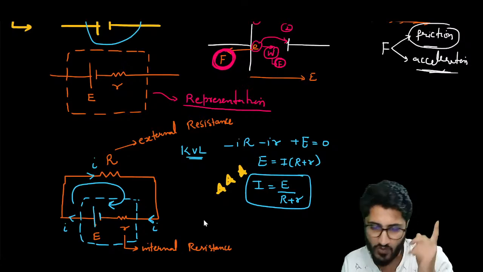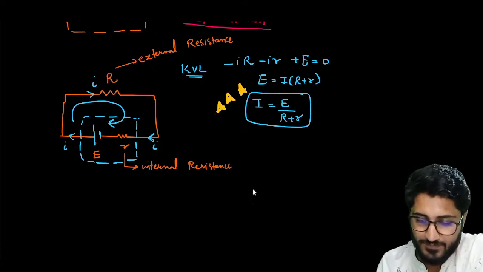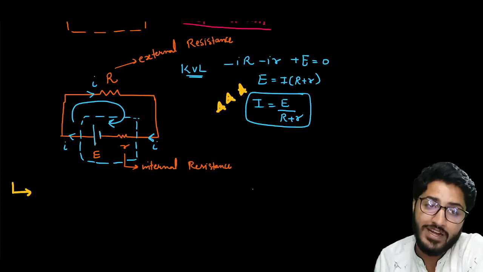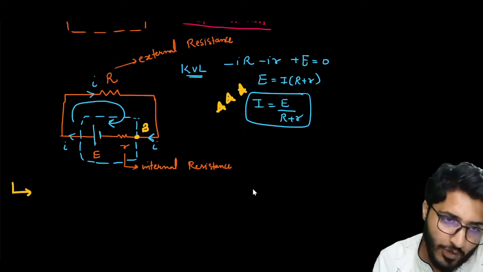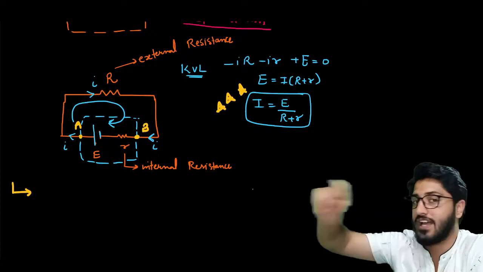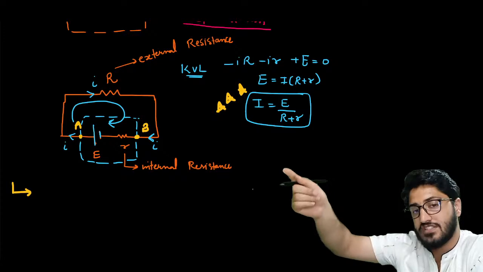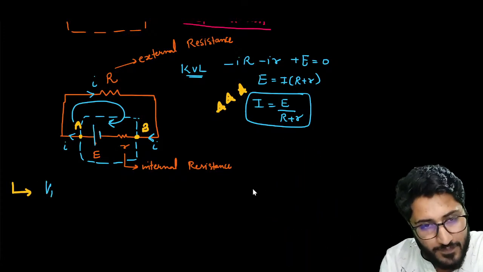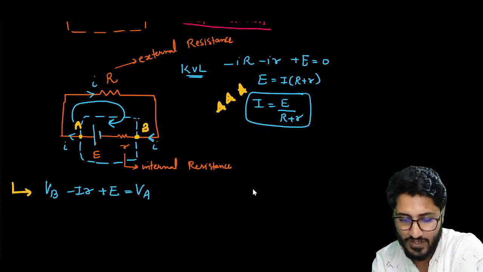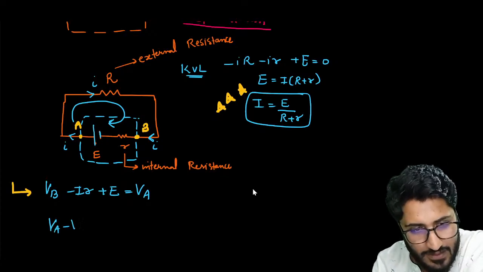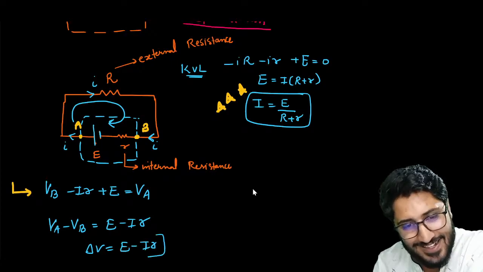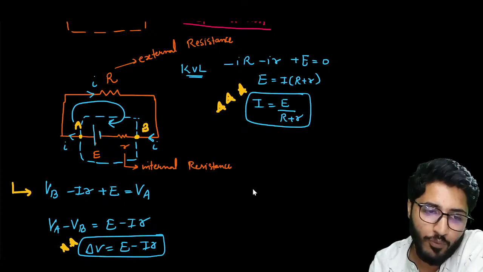Any doubts? Then you can ask me now. If not, then look now. So this is the relation of current with EMF. If I need to get my potential difference V, or terminal potential difference, how do I get it? Look beta. Suppose this point is B, this point is A. Again, I will write KVL for a straight line. Yesterday we did a case for a straight line: the initial potential plus or minus all potential differences equals the potential of the last one. I will write VB minus Ir plus E equals VA. Done? So what will be VA minus VB? Is it E minus Ir? So delta V is E minus Ir. This one is the relation of your potential with your EMF.